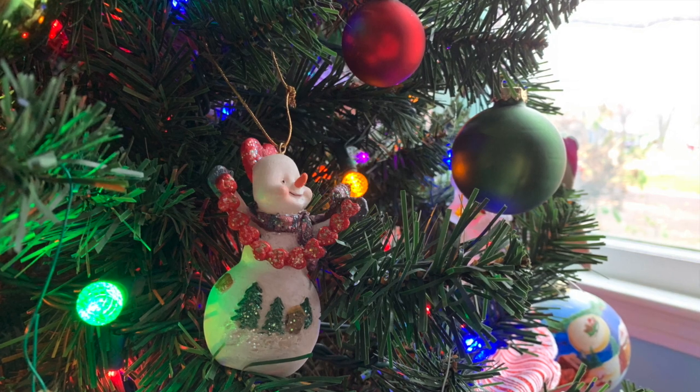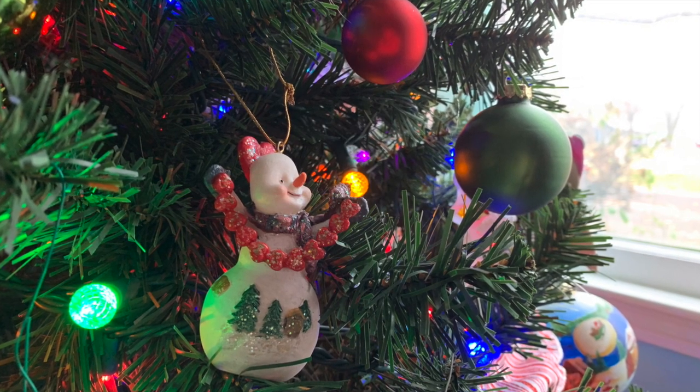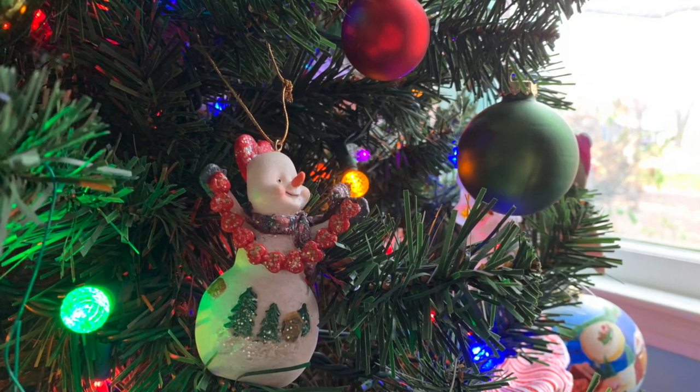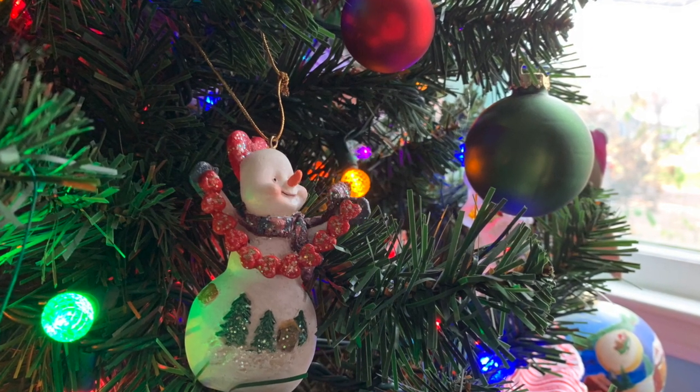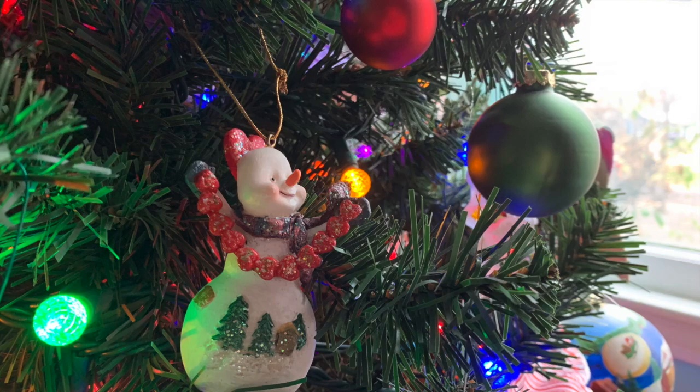If you have a holiday tree up, you probably have some round, circle-shaped ornaments that may not be that interesting. But today, we're going to make them interesting by doing a really cool technique with oil pastels.